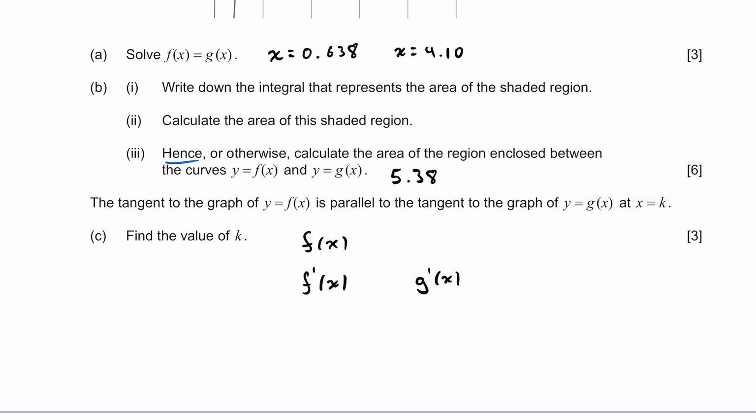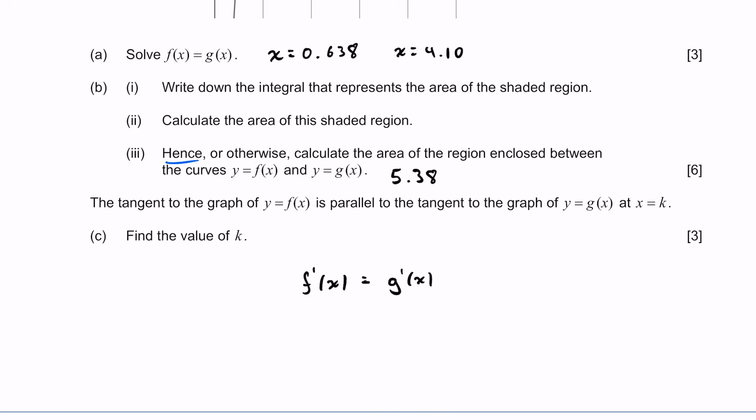If we want to find the situation where we have the same slope for f of x and g of x, essentially what we're asking is, where is the point where f prime of x is equal to g prime of x? That is to say, the point where, with the same x value, they have the same slope. So once again, this is our derivative function. It will tell us the slope, or the instantaneous rate of change, the gradient at any given point of x. And we want to find where the slope of f of x is equal to the slope of g of x. So essentially, this is what we want to solve: f prime of x is equal to g prime of x.